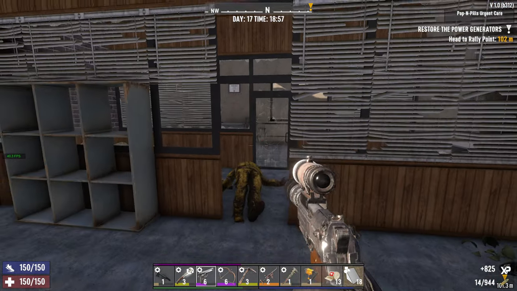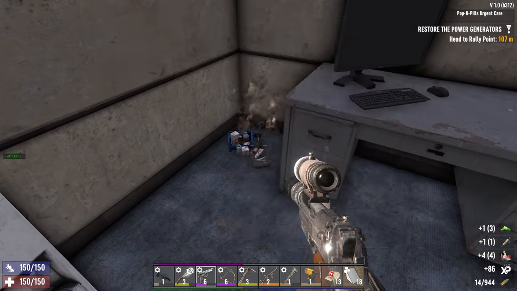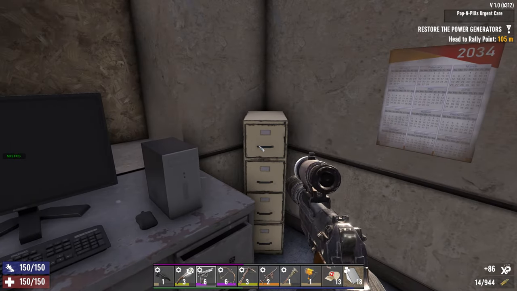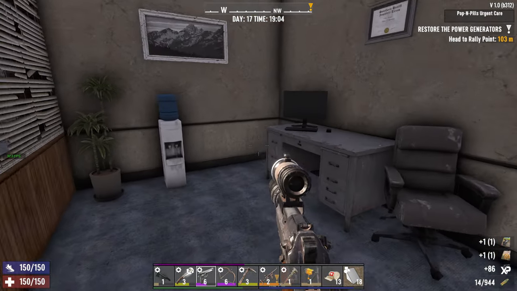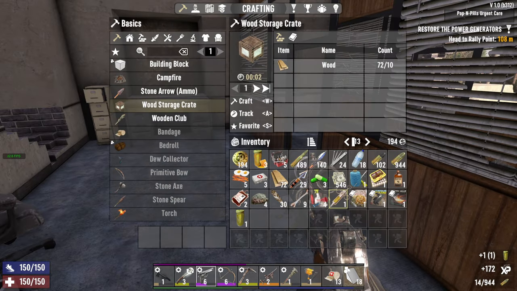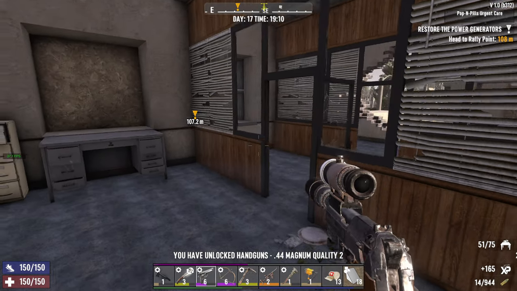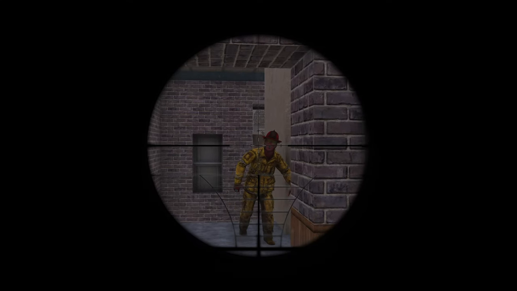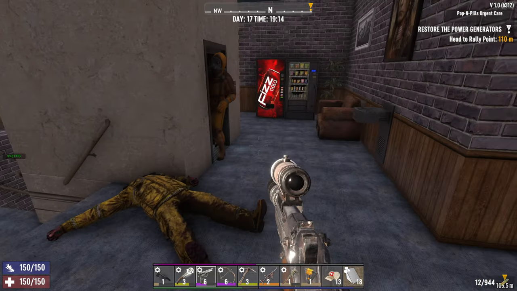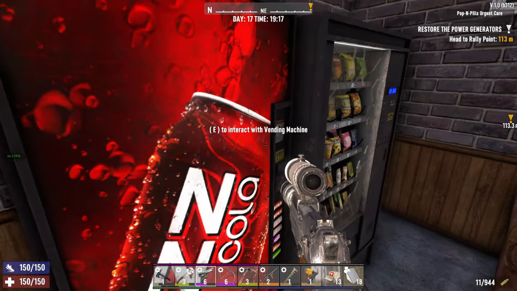Oh, there you are. Medical supplies. Nothing there. Books. Well, magazines, not books. Well, close enough. People are really pissed downstairs. Ooh, veggie stew, meat stew. Alright. I'm getting somewhere. A magnum. What's up, buddy? Where's that coming from? Oh. Ooh, they added new sounds to him. That's cool.